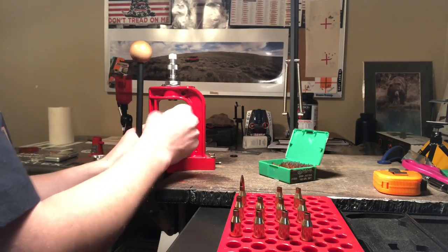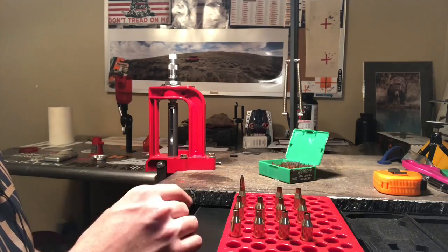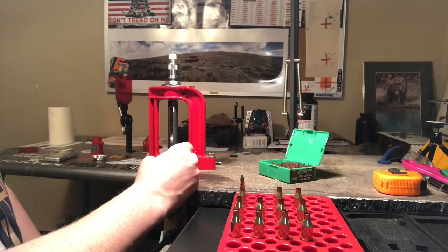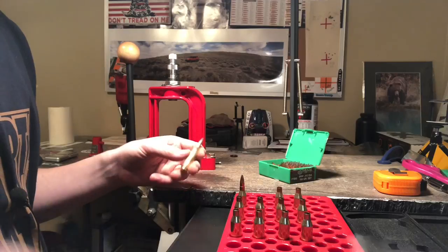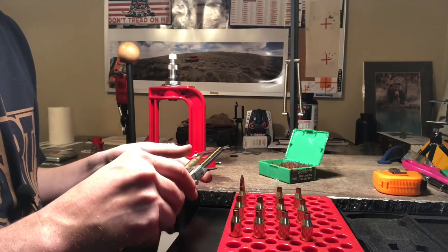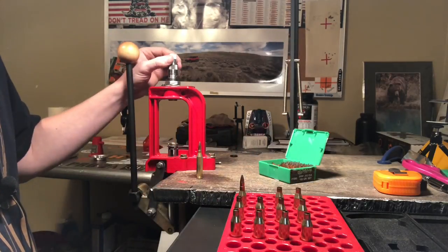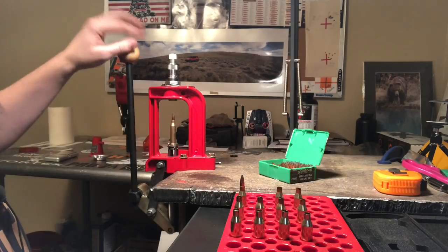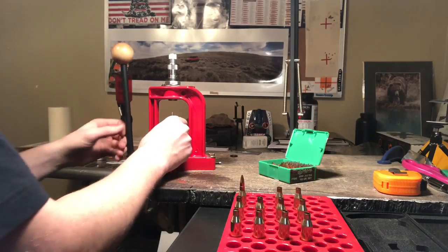Now they make tools that read the measurement to the ogive of the bullet. However, I don't have one for the 6mm. I've got one for 7mm and 6.5mm, but not for my 6mm. So 2.656. Let's go ahead and move this die in just a touch more. Run it back up in the die and seat it.